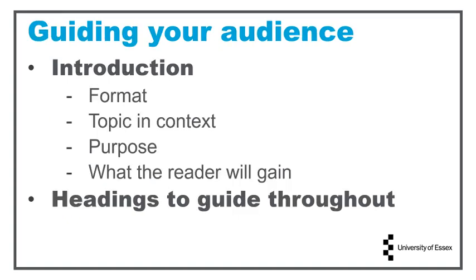The introduction thus becomes crucial for guiding your audience. As mentioned, letting the reader know what format to expect is recommended in the introduction to start guiding the reader. This also helps the peer reviewer. You can also help to guide the audience in the introduction by giving some background to the topic, for example including definitions of keywords and giving a summary of the current landscape in your topic. The introduction should also explain why you have written the paper, what the scope is, and why someone should read it. Aside from the introduction, using headings can be really useful for keeping the reader on track.